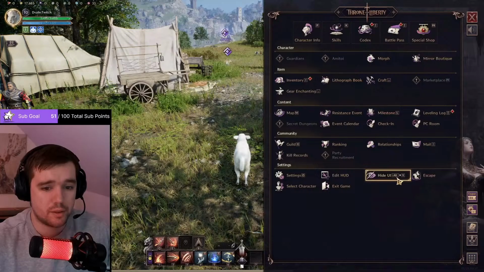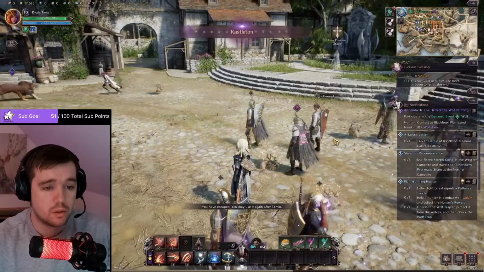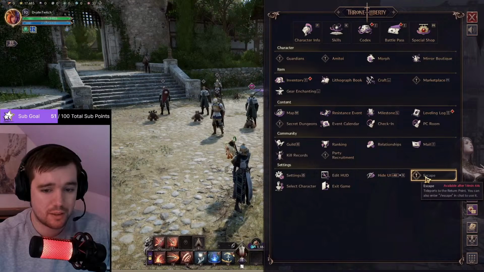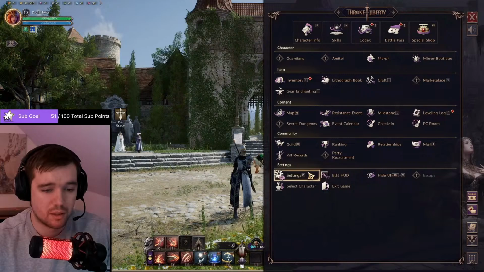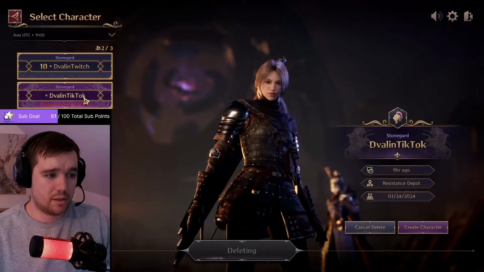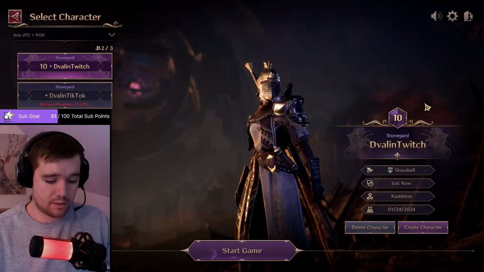Okay, so this basically teleported me back to the city. Escape teleports to return point. I see, so every 15 minutes you can do this, just to get rid of people if you're getting selected or something like that. This character here, we can delete that one. Delete character. In 3 days, okay. Screenshot. There we go.